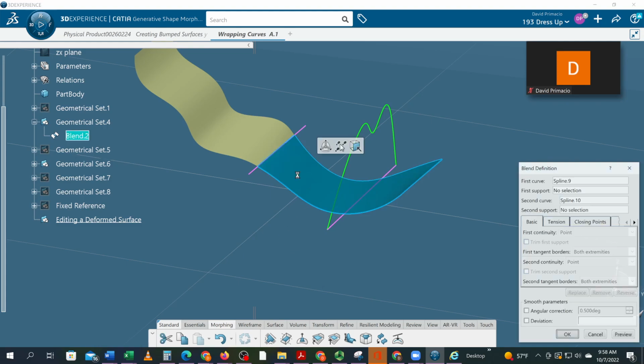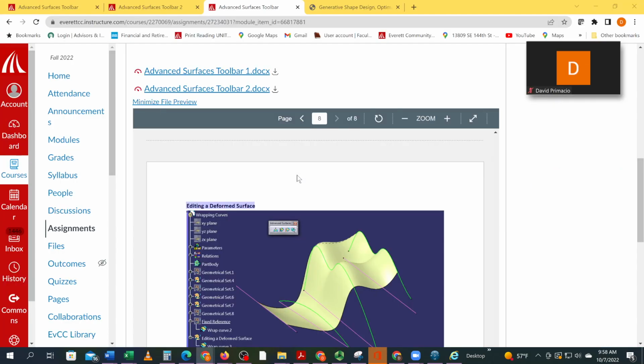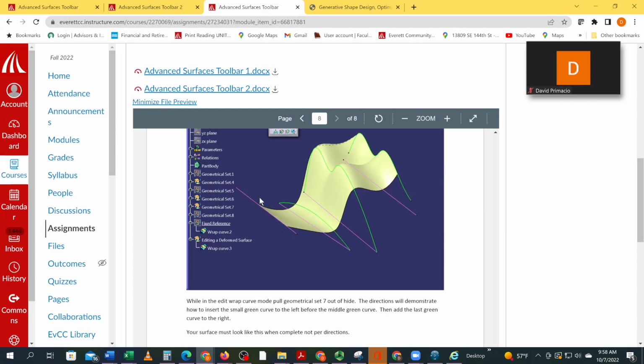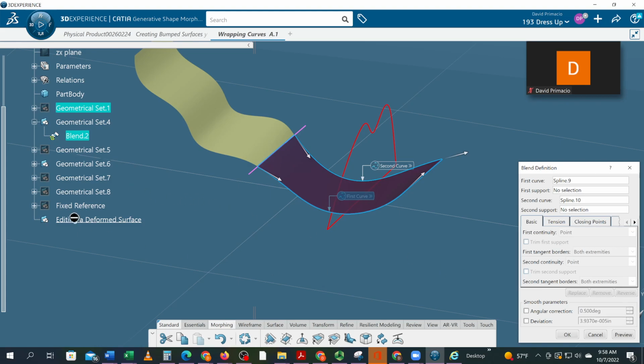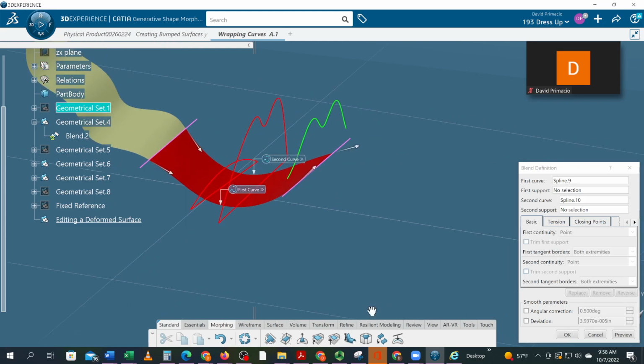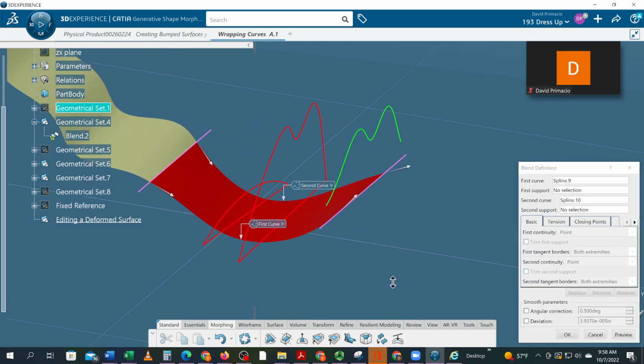Wait a minute. Looking at this, I pulled 4, 6, and 7 out of hide. 4, 6, and 7 are out of hide. Okay.